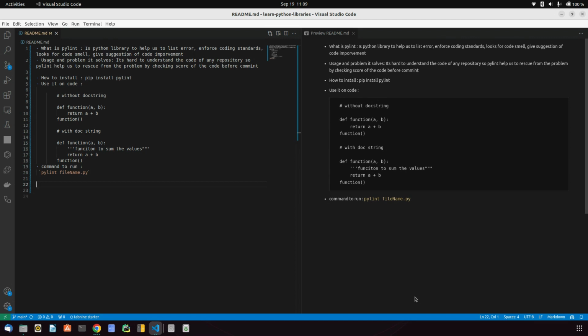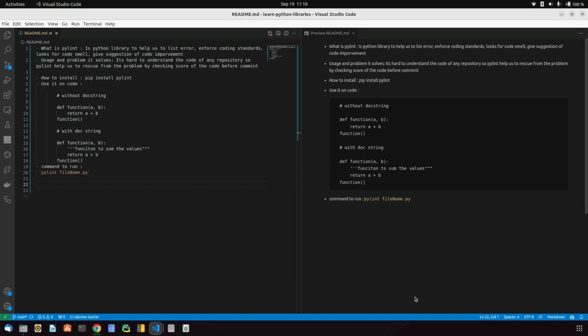So Pylint is a library that helps us find errors, and it helps us standardize our code to make it more readable for any person who reads it. It gives us suggestions to improve your code, and it finds code smells, so if there is any bug or small change you can make, it will give you suggestions on top of your code.